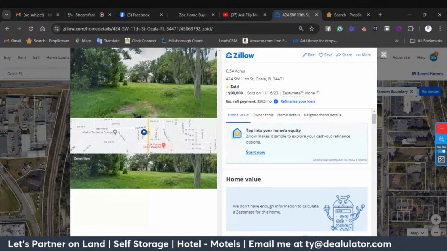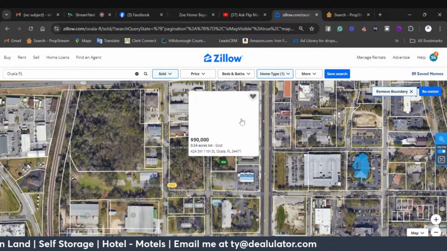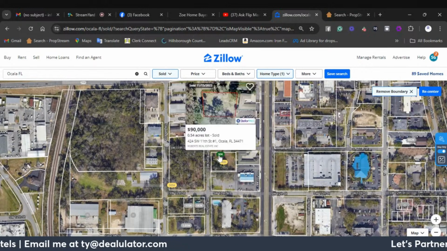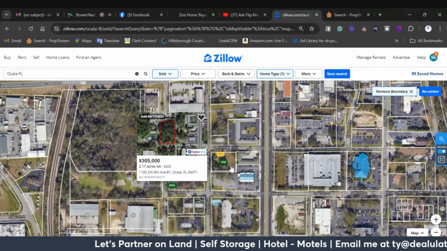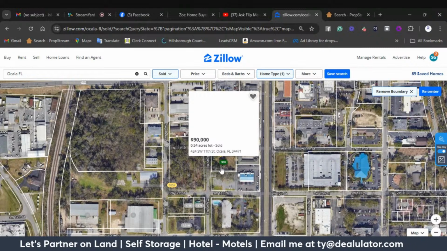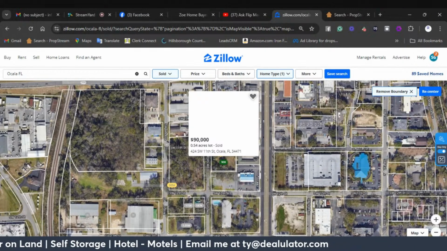And they're asking 145? Yes, 145K. What do you think, Ty? So this one sold for 305, and it's 2 acres. These are a lot. How big is their lot? 0.5.